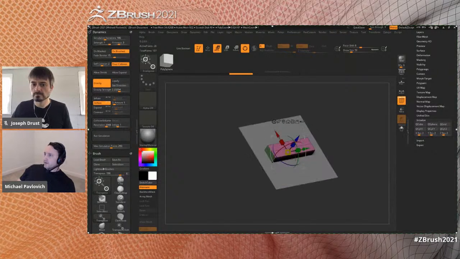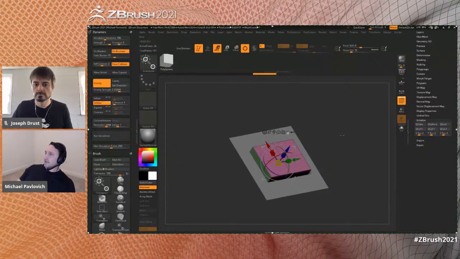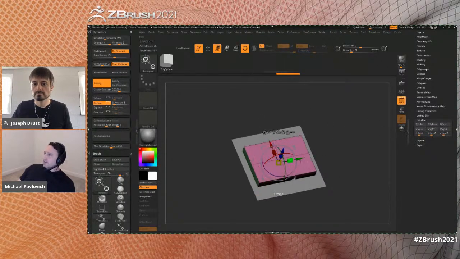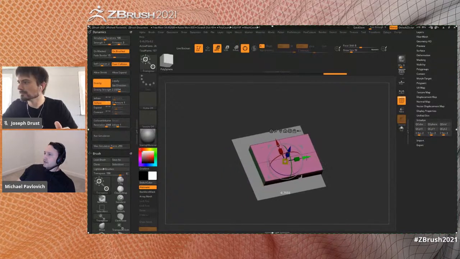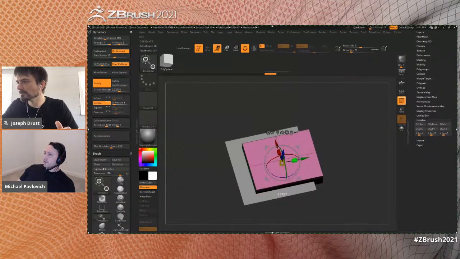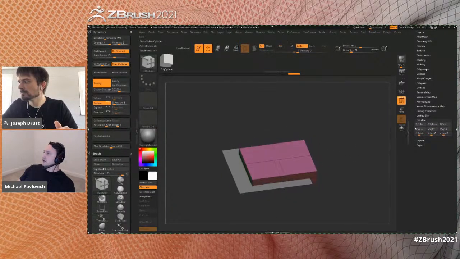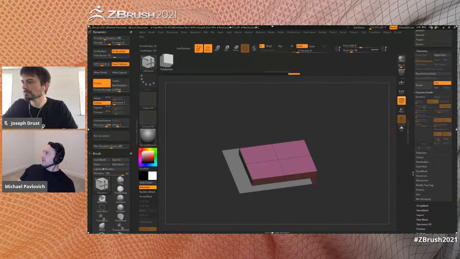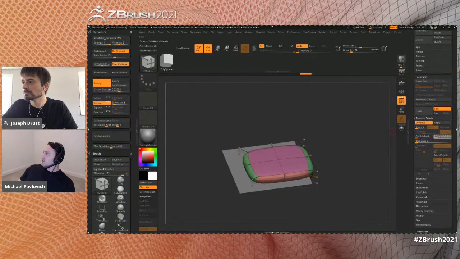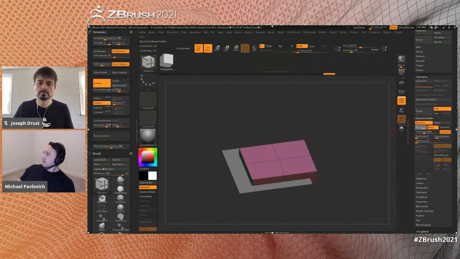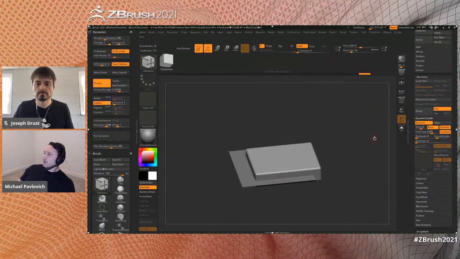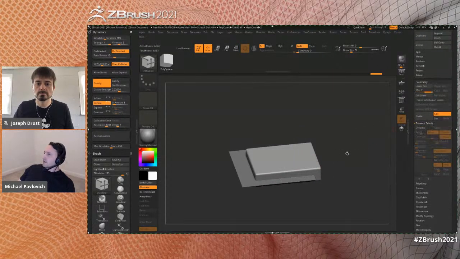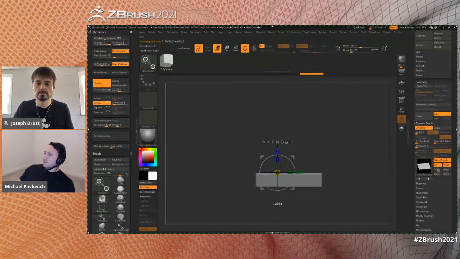Regular old transpose, so it doesn't think I'm trying to simulate anything. Let's go ahead and stretch this out a little bit. We'll push this away. So here's our bed we want to simulate the sheet on. I'm going to go through here, and in this instance, let's go in here to dynamic, turn our smooth up to 1, maybe crank up our Q grid and our coverage, change that to a chamfer and get a nice rounded cube here. And we go ahead and apply that, and I'm going to take my sheet and move it up.